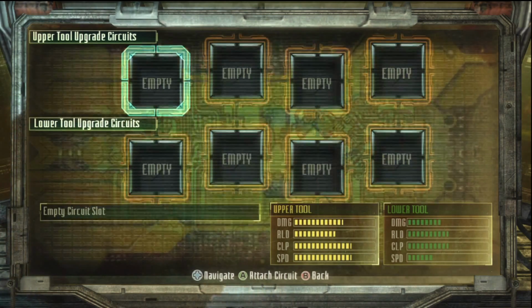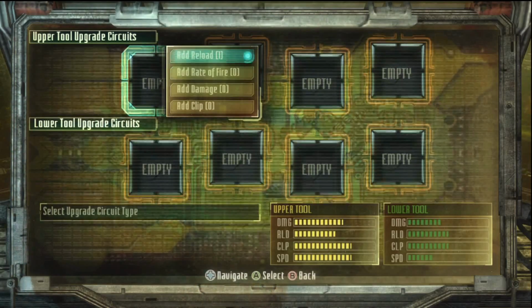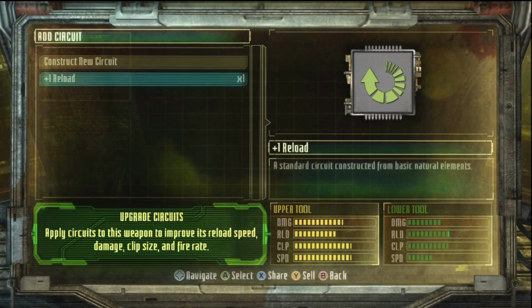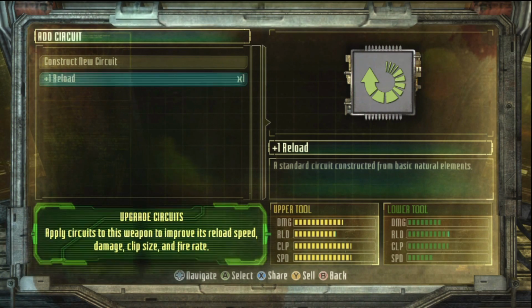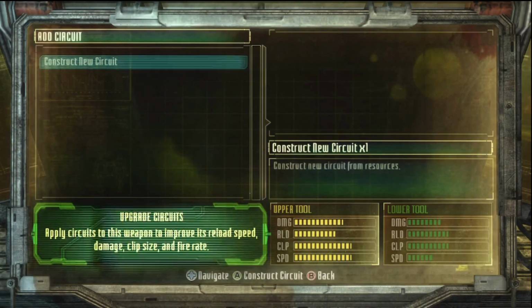Okay, I think the next thing to do is circuits. You remember that +1 reload we got? Yes, I do. I believe that I plugged that into my top weapon. Actually, it doesn't matter where you plug it in on the weapon. It affects both parts equally. Yes. That is what reload does. It affects the reload speed for the entire weapon, which is what makes it nice.